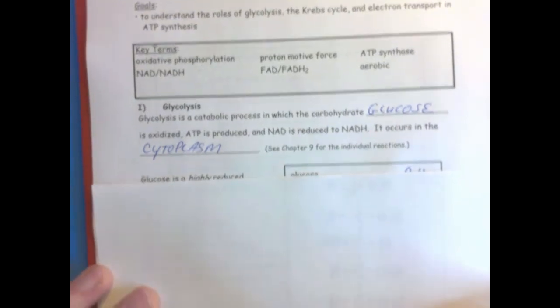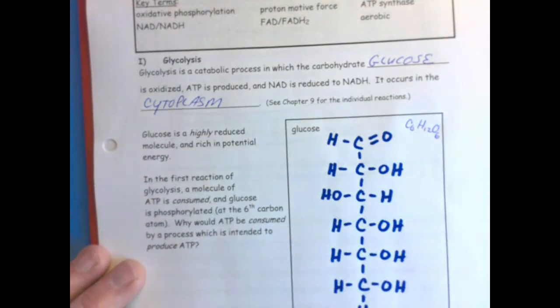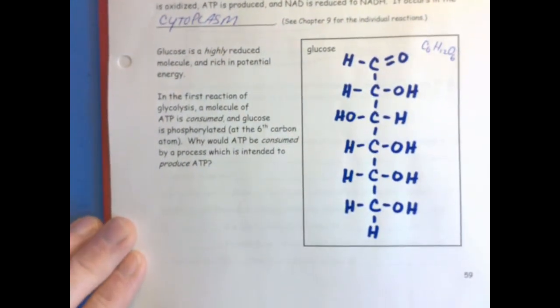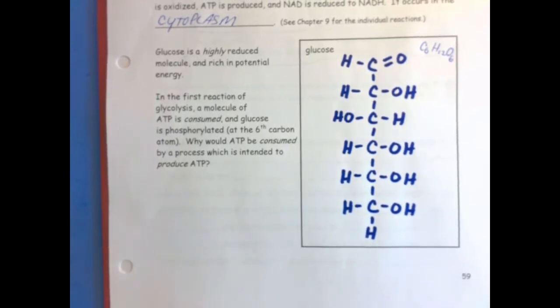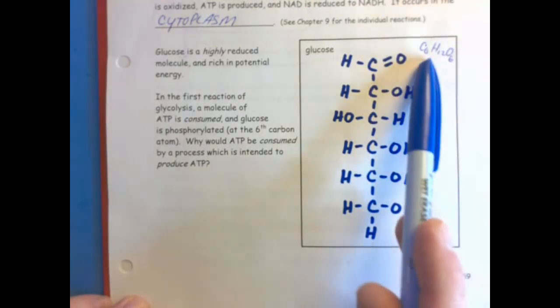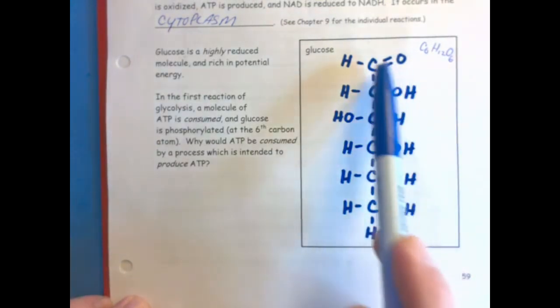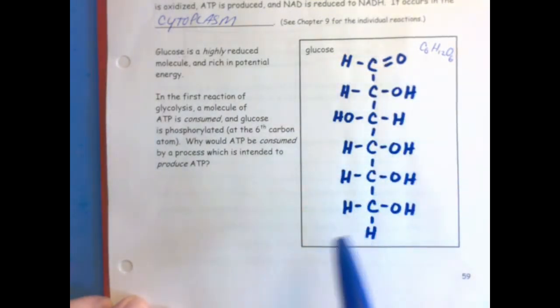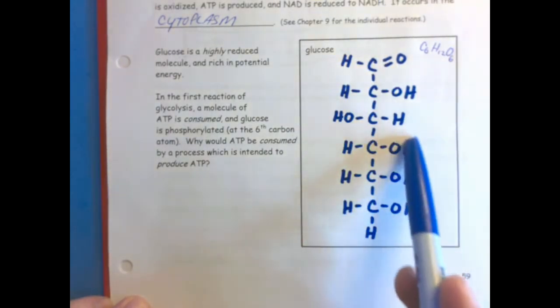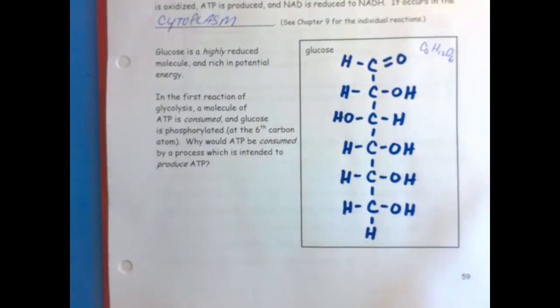So it would make sense that if we're going to use glucose as our starting material, that we should become a little familiar with it. You already know some things about it. If you go back to the carbohydrate section of the lecture outline book, we've drawn glucose before. In fact, we drew one of its isomers, fructose, as well, right next to it on one of those early pages in the book. So let's take a closer look at it again. It has the chemical formula C6H12O6. By the way, I've drawn it as a straight chain of carbon atoms with hydrogens and oxygens attached. You may see it in other references drawn as a ring of carbon atoms. They're both acceptable ways to draw glucose.